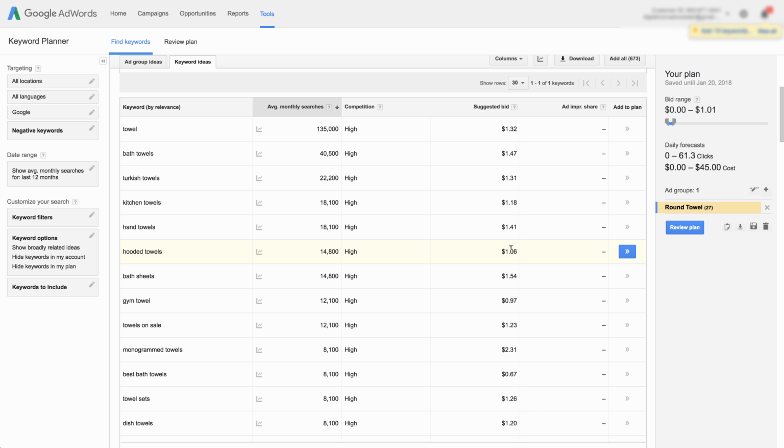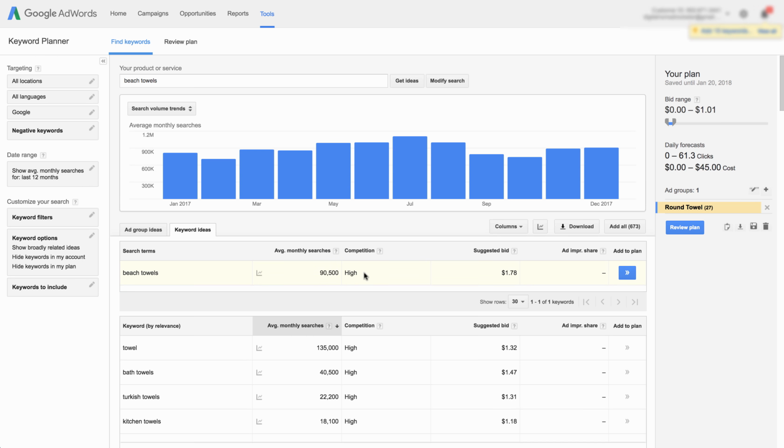If it's suggesting a bid of $1, that's for being in the top position always, and you don't need to do that. You can bid lower and show up in good positions, get plenty of clicks that are more likely to be profitable, and you're not competing with the biggest things in the world, and you'll just get plenty of traffic. So don't worry. If it's $1, you could probably get clicks for like 50 cents to even less, on Bing especially. It might be 50 cents, 30 cents, 20 cents. They're all possible, and you won't know until you test them. So don't worry about that one.